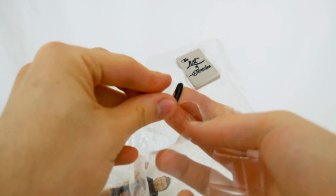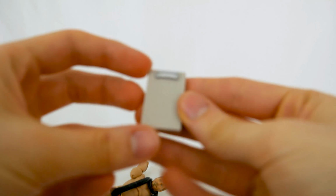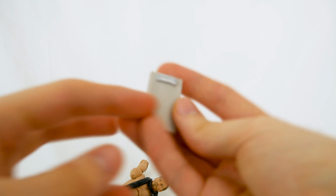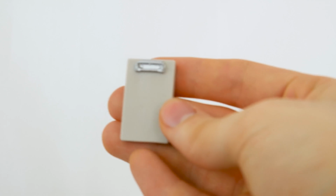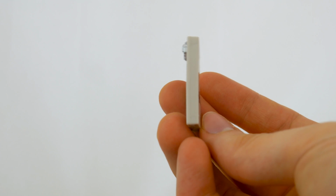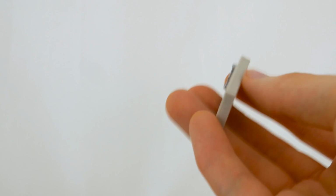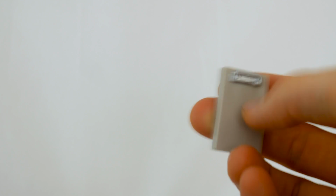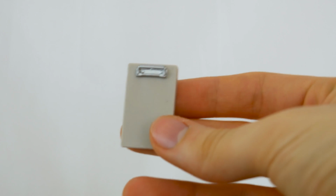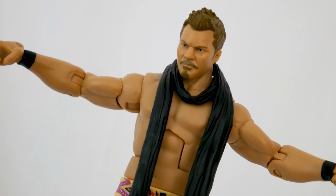He comes with an oversized, oh, that's lost, I'll never find that again, and a list of Jericho with no paper on it. That's a little unfortunate. I would have liked to see just a small bit of paint to make it look like he has a piece of paper there so he can actually write stuff down. And look how thick this binder is. Holy cow. Yeah, that's really unfortunate that they didn't just put some white there to make it look like a piece of paper. Oh, it's time to get professional.